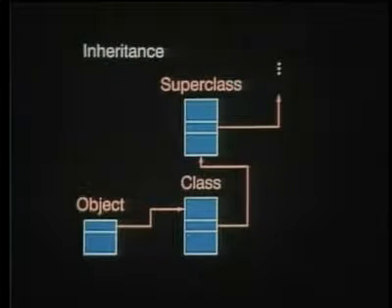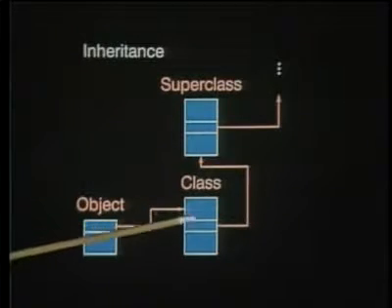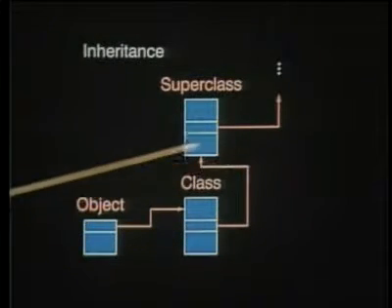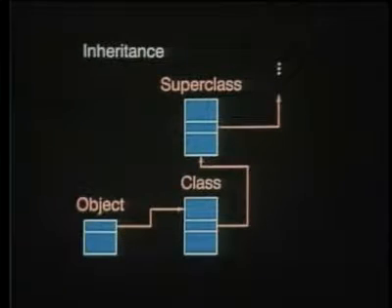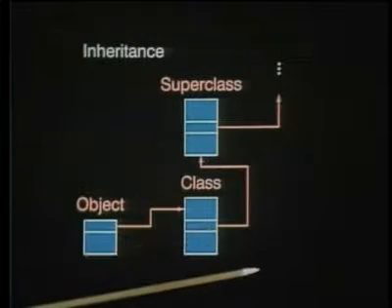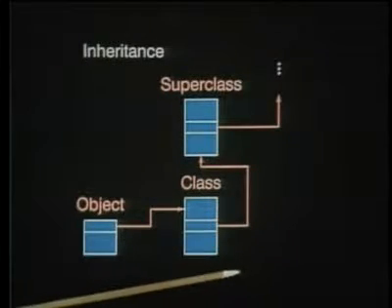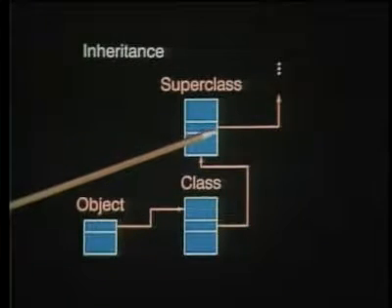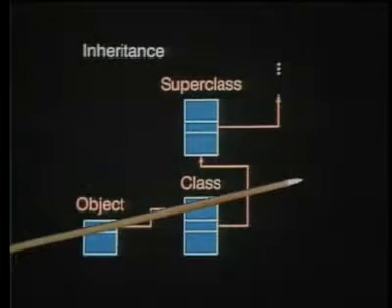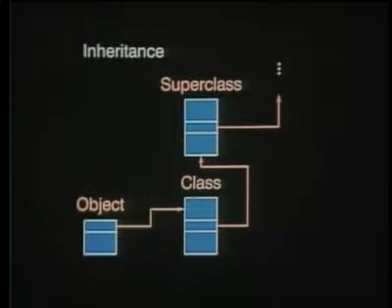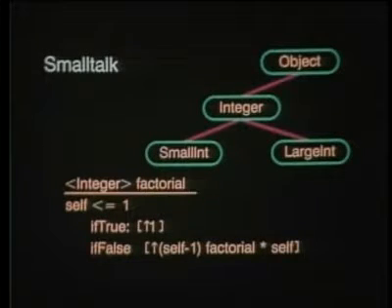So inheritance is very simply put into the implementation I showed you by having a chain that goes from a class up to another class from which it will inherit behavior. That way, if you send a message to this object and it's not found in the method table for this class, then it will go and look in its superclass and see if there's a definition for that message here. And this continues on up all the way to a sort of a default superclass, which describes the general properties of all objects. Now, what the inheritance allows you to do is to save a lot of code.